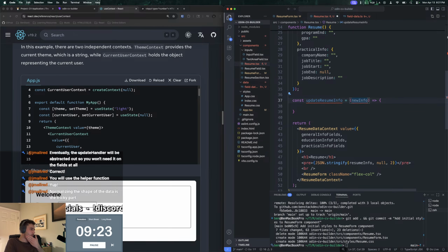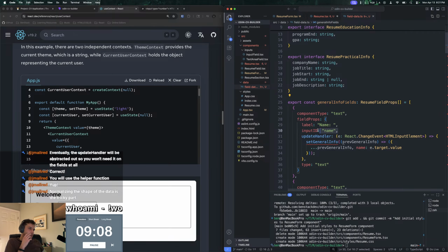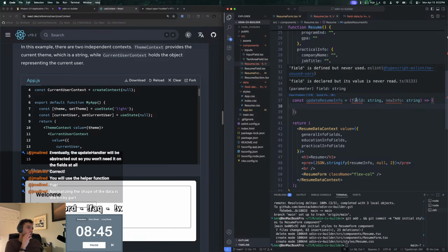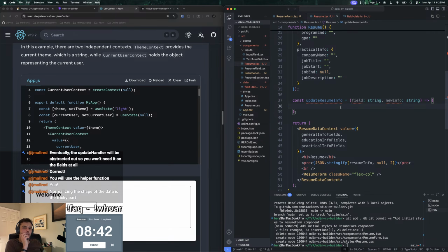Yeah, exactly. Because would I pass this a key? So this would be the key, and the value would be the new info, right? So I could say like field, new info. Something like this. I don't know. Right? Because we get the field that we want to update, and then the new info for that field, right?